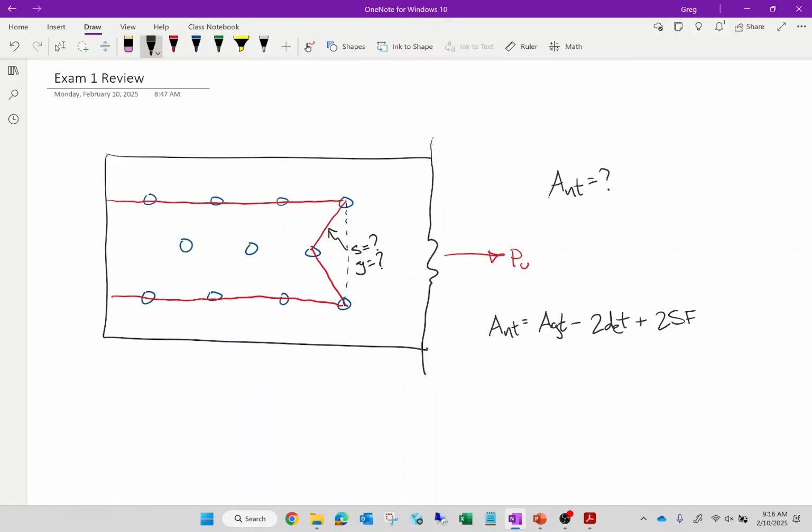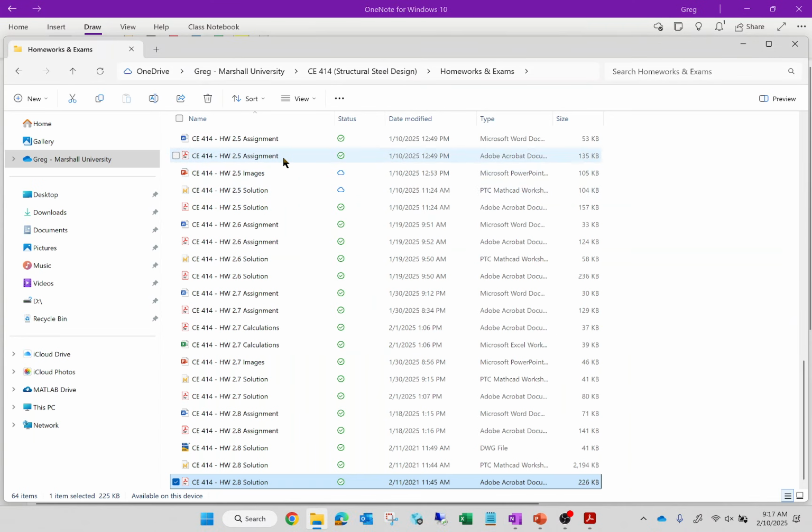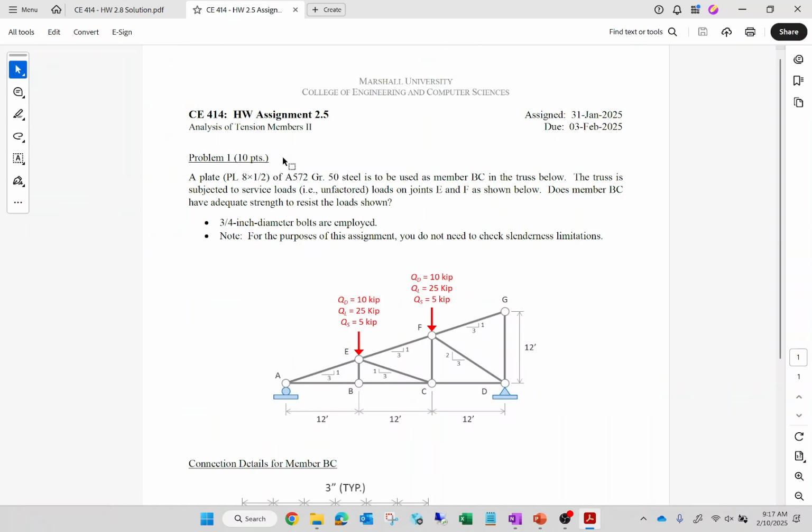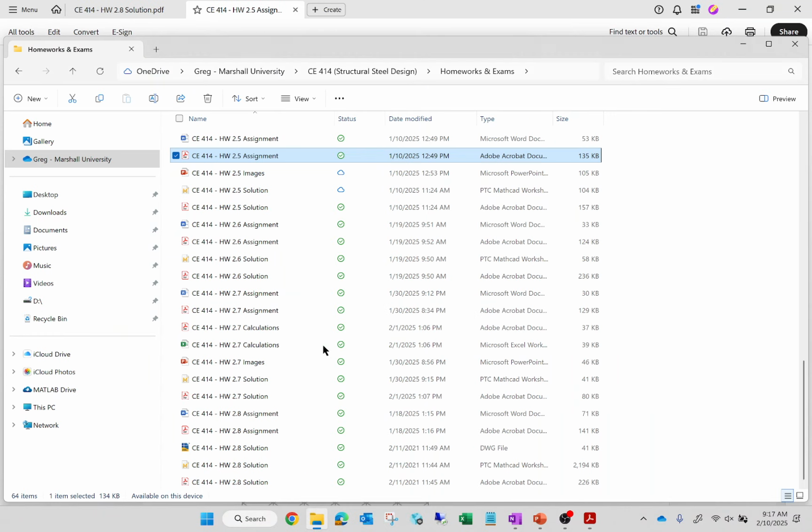I'm not going to do a review of the entirety of CE 312, but we can look at a particular assignment if you want. You want to look at I think it was 2.4? Was that the one that had the truss? I think it was 2.4. 2.5 is the one. Yeah, I think 2.5 was the one I did the worst. Yeah, this is 2.5. Okay.